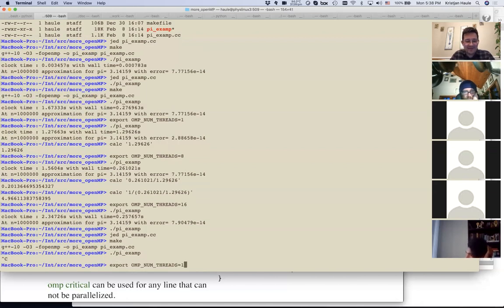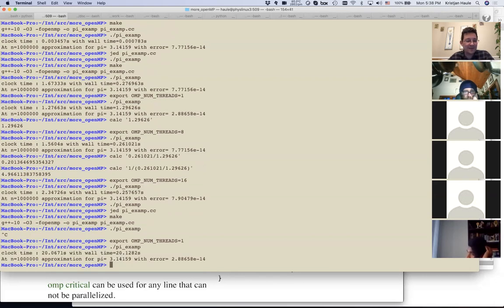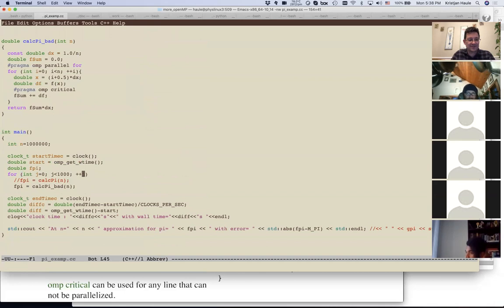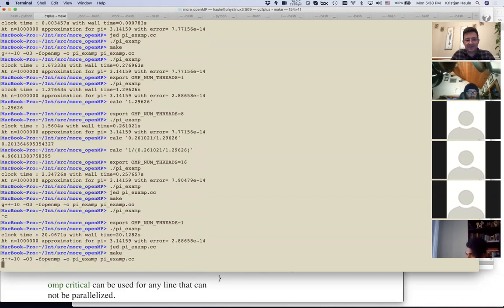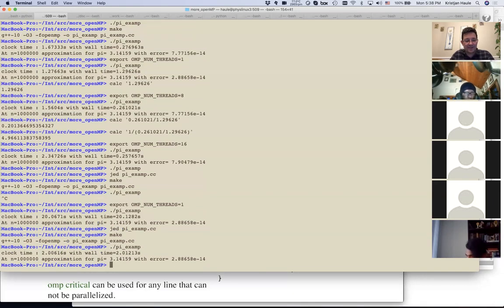Now, if we do this on one thread, then it might not be so bad. It's still bad, but not that bad. Still too much. So basically this OMP critical, even on one single thread, makes things extremely slow. Yeah, 20 seconds, really bad. Now let me reduce this 1,000 to 100, because otherwise it's really not possible to even time it. Okay, so now it should be 2 rather than 20, 2 seconds on one core.